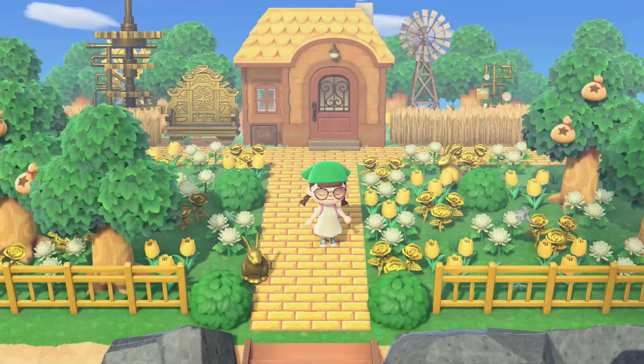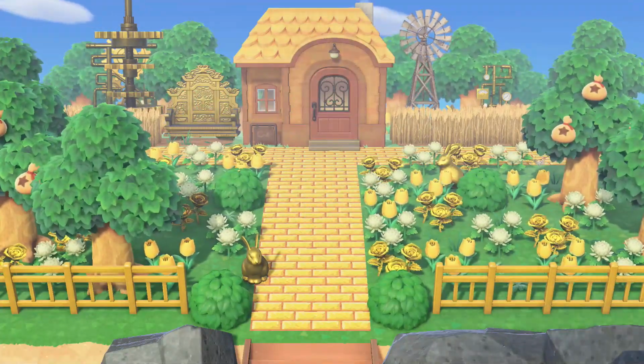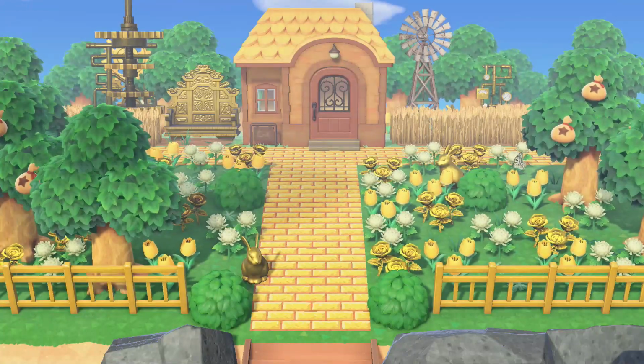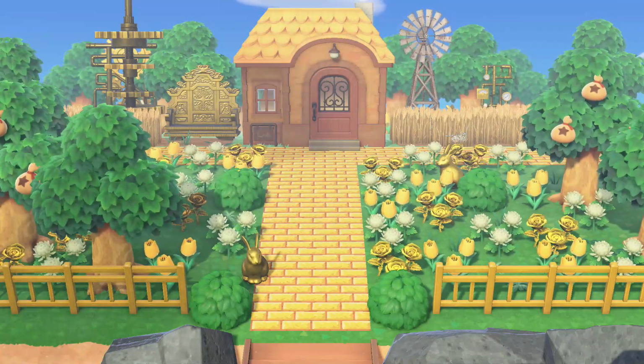And with that, all of the final details are done. This is my finished gold core entrance. Perfect for the lovely, lovely cheddar mouse, Chatter. I hope y'all like it. I am pretty happy with how it turned out.